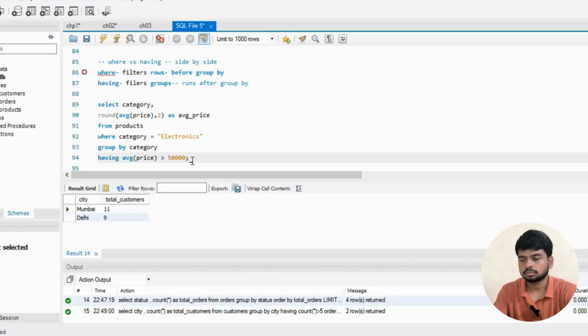We'll just run this as of now and let's see what we get.